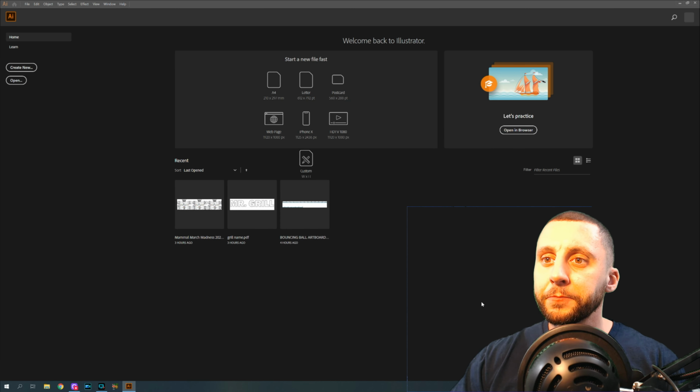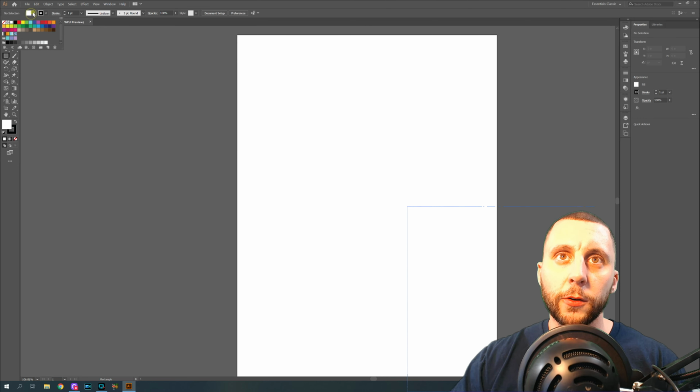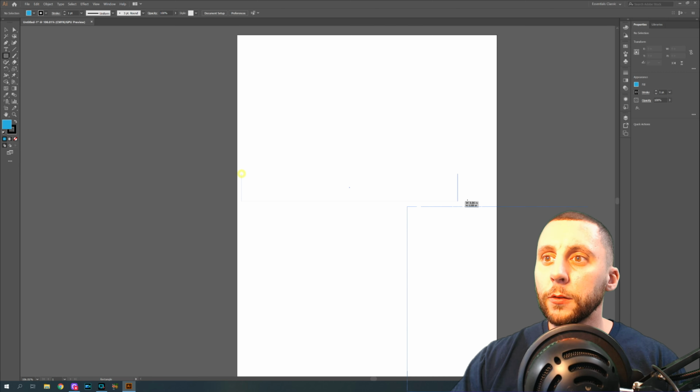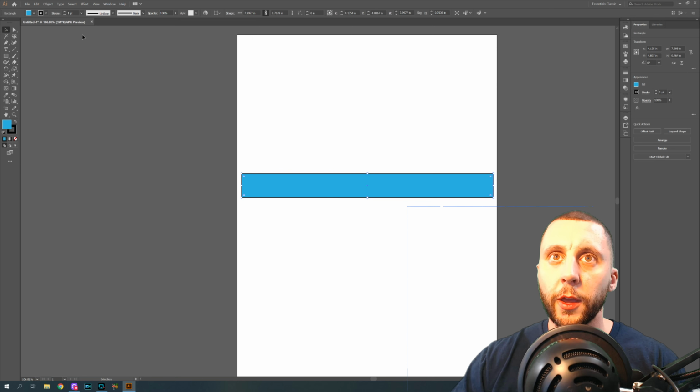Okay. What we're going to do is create an animation of a ball that is bouncing across the screen. Okay, so here's how you go ahead and do that. First thing we're going to do is use a rectangle. We're going to put a color on that rectangle. Let's use blue, and we're going to draw that right across the middle like this. Okay, it doesn't matter if there's a stroke on there. You could mess around with it, make it look different.